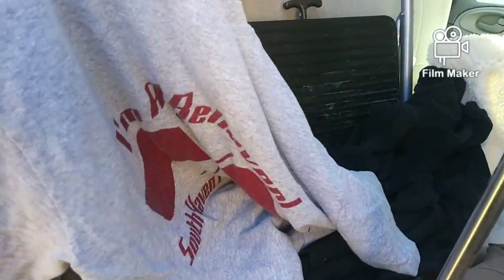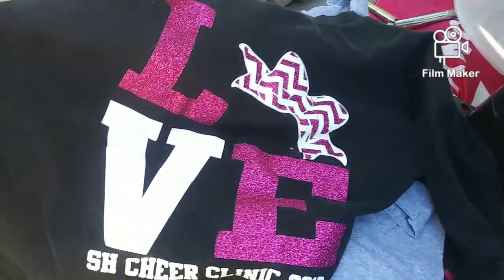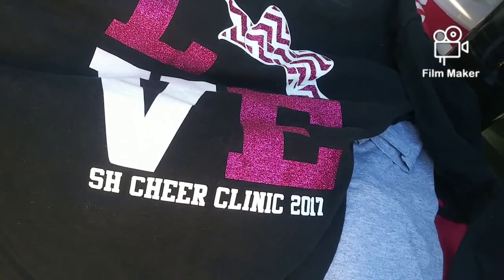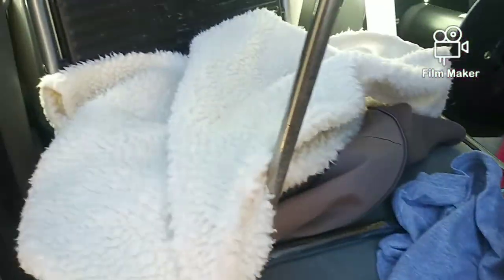Then I found some clothes, guys. I didn't show any footage on it. There's a t-shirt. Here's another t-shirt right here. Let's see what it says on the front. It says Love Cheer Clinic 2017. So we can always do something with that, make a quilt or whatever.